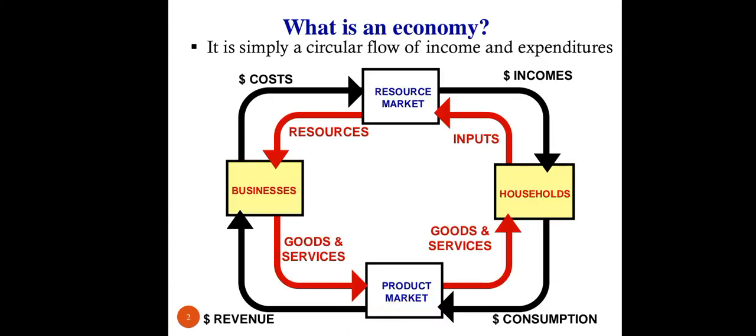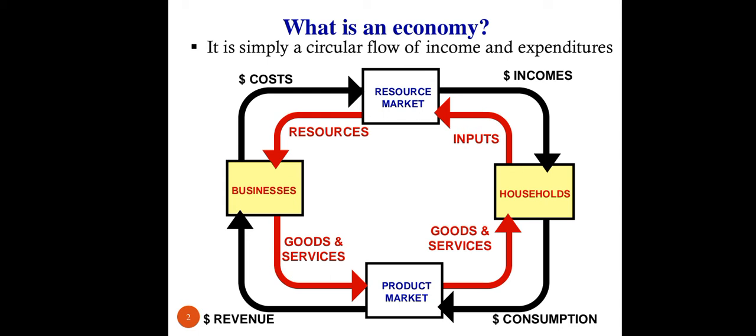So first of all, we are going to look at what is an economy. An economy is simply a circular flow of incomes and expenditures. This is an illustration showing the whole circular flow of income and expenditures. So if you've done economics before, you've definitely seen this diagram before. If you've never seen it before, it is okay. I'll explain how it works.